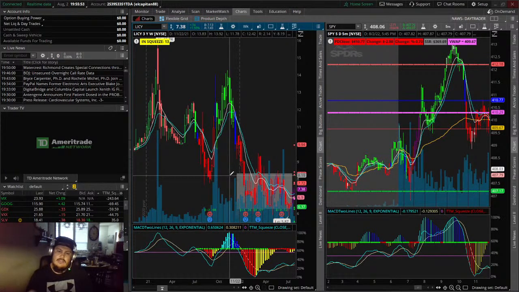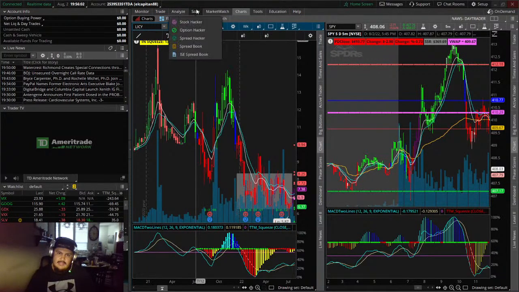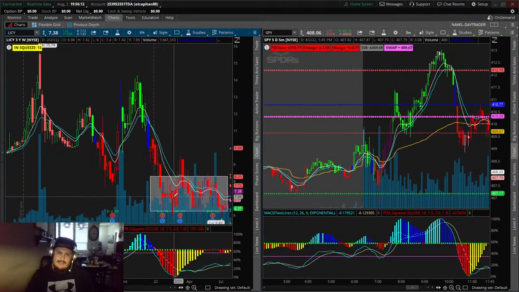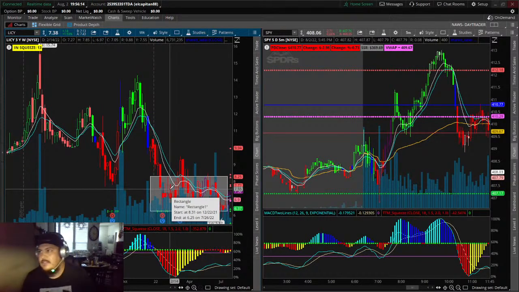For you guys that don't have 4 or 5 monitors, you could just have your watch list up right here, and then you know if a ticker is going to squeeze or not. And then in the scan area, you could have it scan your watch list, and whenever something is MACD to the upside and TTM, it'll send you a little alert here in Thinkorswim. It'll also send you a text if you wanted to do that too.